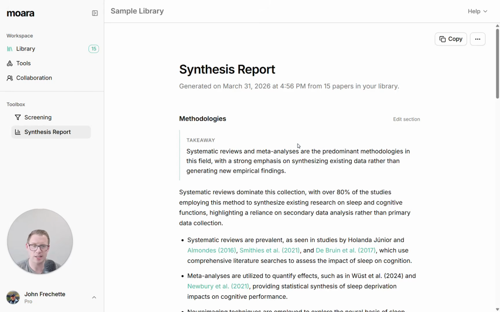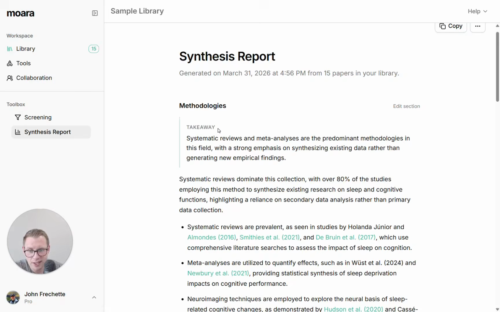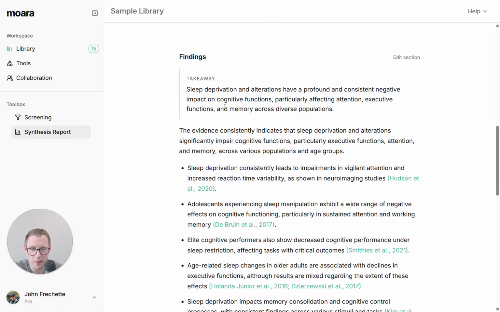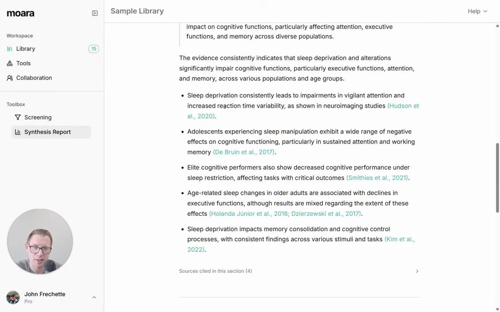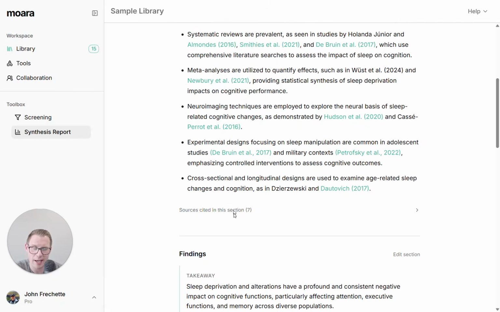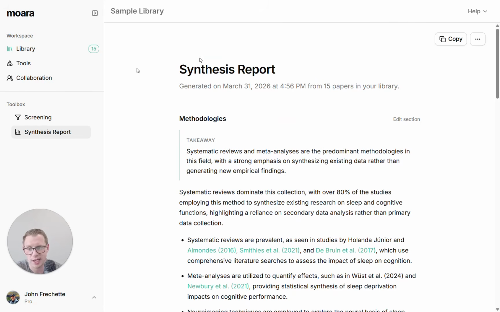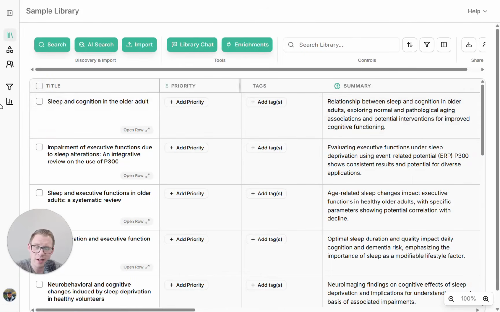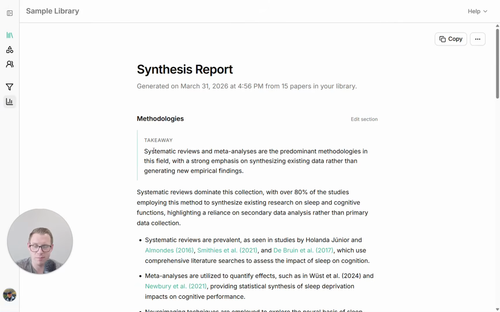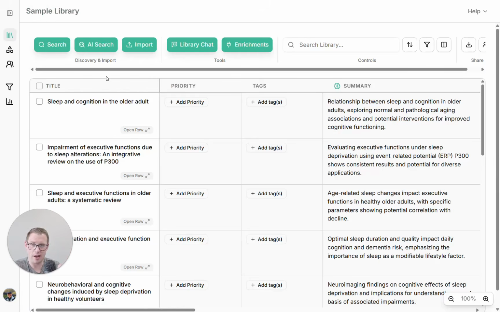There it is. You get this, and you have a nice section, top methodologies with some bullet points, top findings, bullet points, top gaps in literature with some bullet points. Each one of them has sources cited under the section as well. And as I should have mentioned, and as you could probably guess, this is also a Claude integration. We are really aggressively integrating Claude wherever it's useful because it's a great tool. We love it. And the Anthropic API is very simple to use.